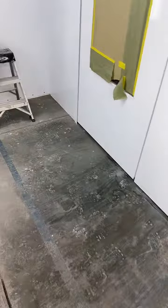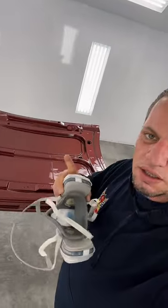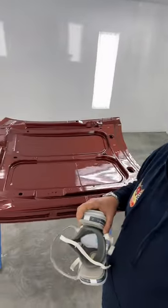All right, guys. So Mr. Juan ran out of clear coat, so he's just filling up. I'm going to take that time and take advantage to show you guys the amazing quality so far. I don't see any trash in this yet, no blemishes. He's doing an amazing job.